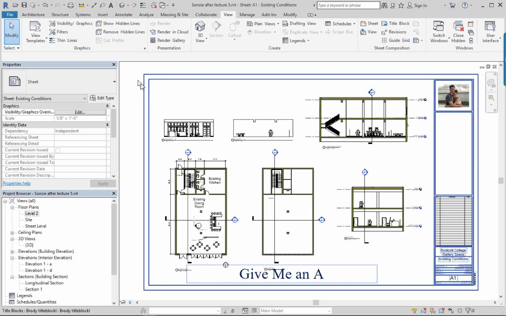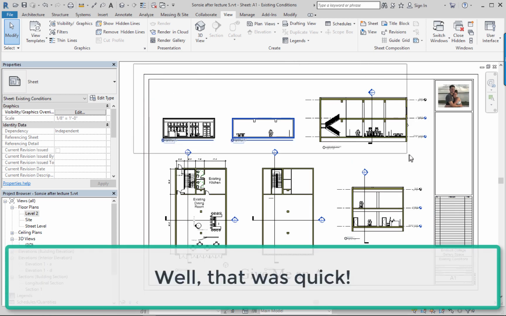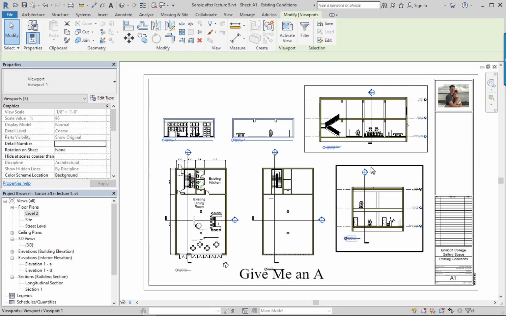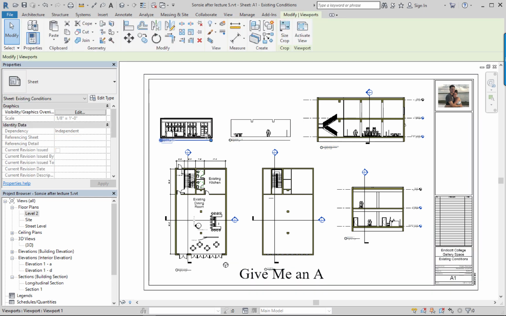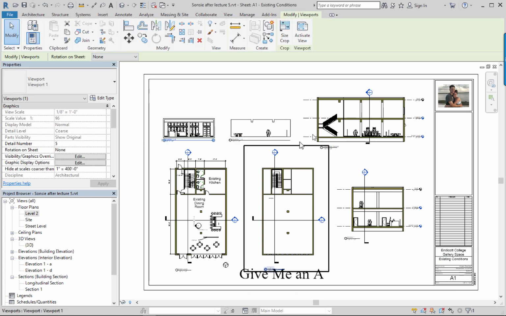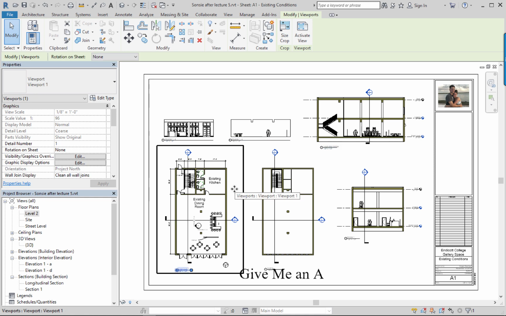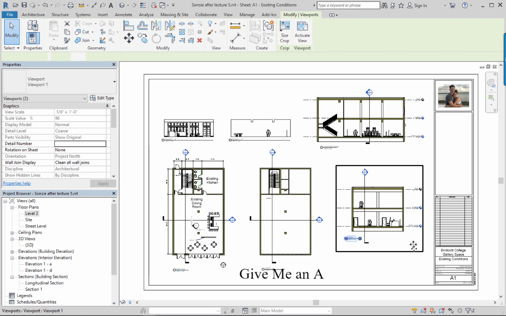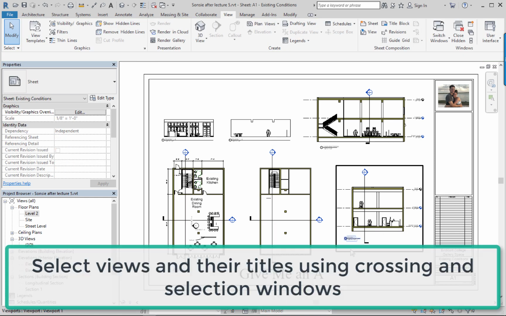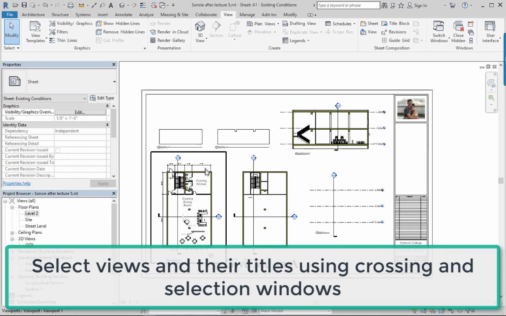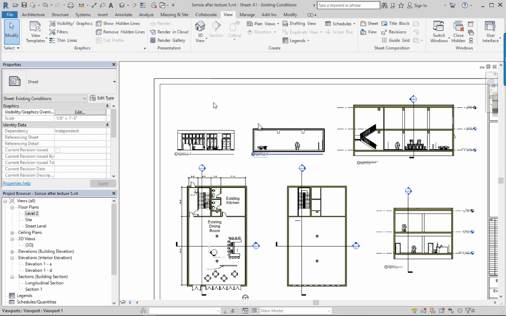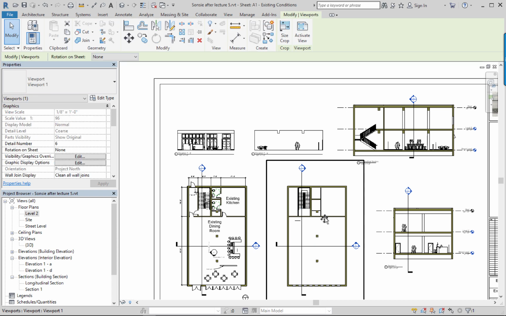On your sheet, one thing to notice, and I find I do this a lot, is that sometimes I want to move several drawings at once. Remember that these drawings are basically, this is sort of 3 objects and not like a million little objects, so they're pretty easy to select, and you can use Control to select more than one if you want. And I find I do spend a lot of time nudging them back and forth, particularly because as I'm doing the drawings, I'll add things like dimensions and forget that that's actually going to take up some space on the sheet.